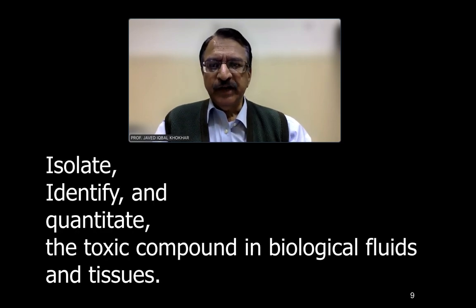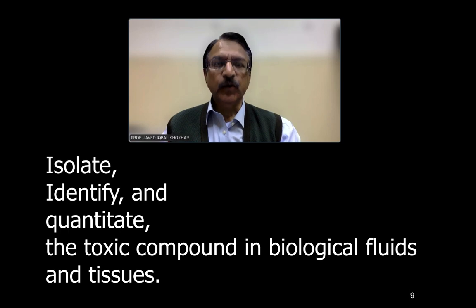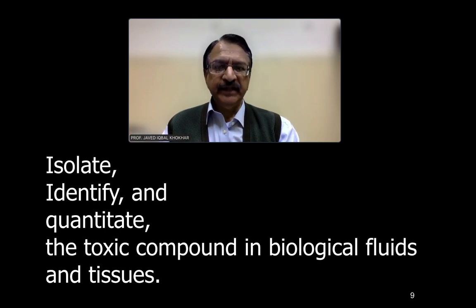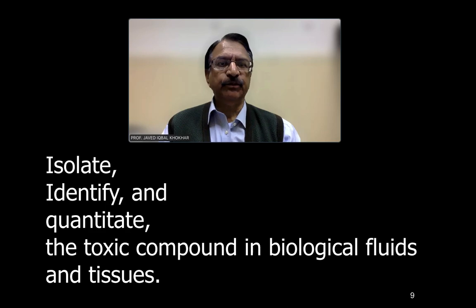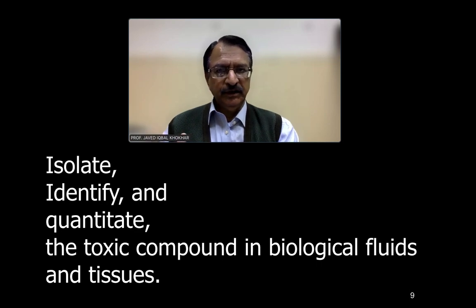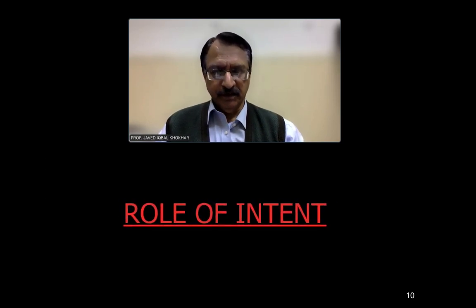For that purpose, we have to first isolate the poison or the drug, then identify what it is, then quantitate how much amount is present within the body, and then determine the toxic composition or toxic amount in the biological fluids and the tissues. Then we can establish the cause and effect relationship within the human body — isolate from the fluids or the tissues, identify what it is, in which quantity it is, and in which toxic amount it is present.